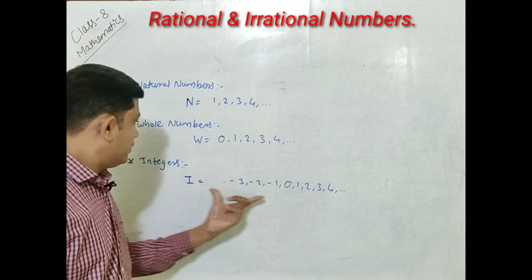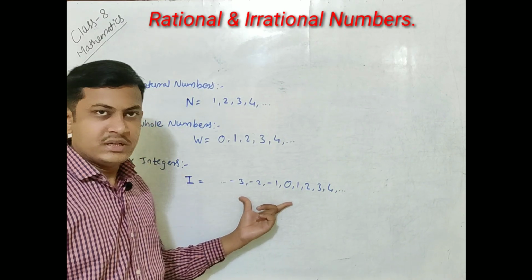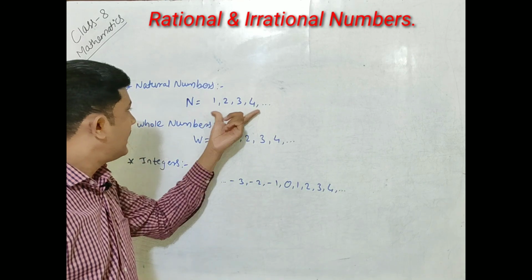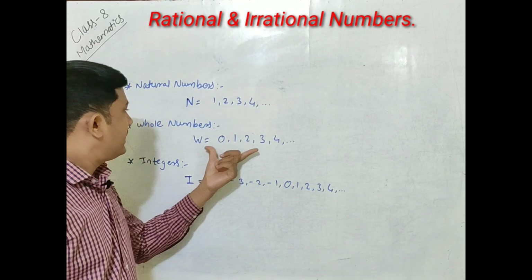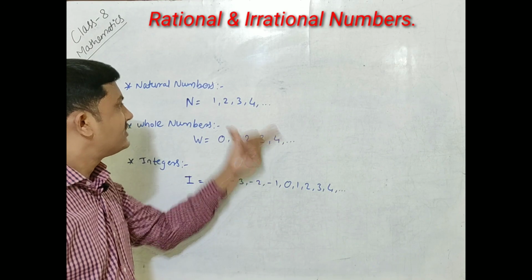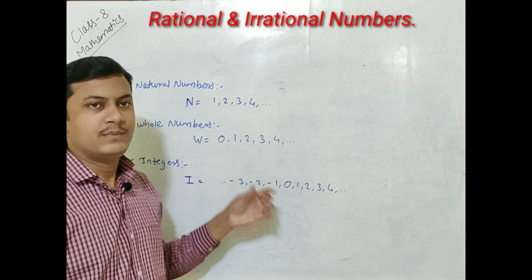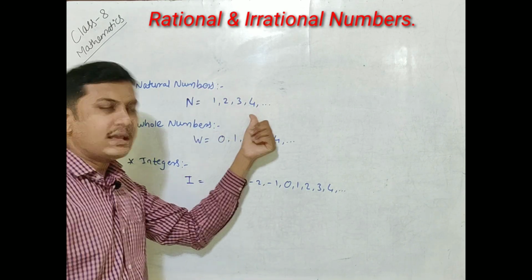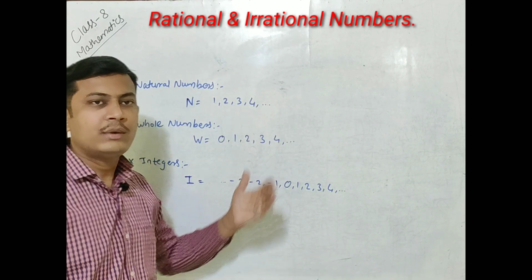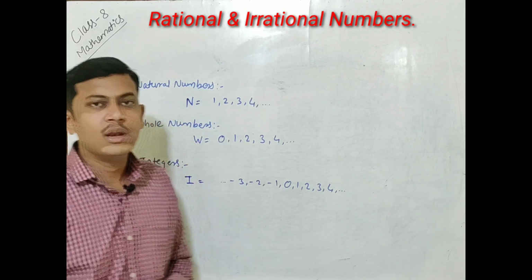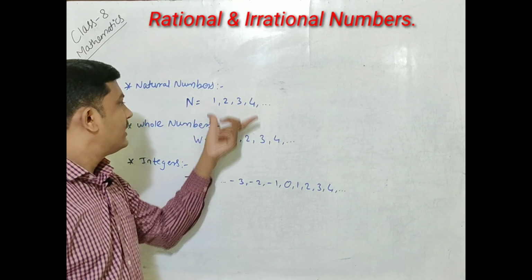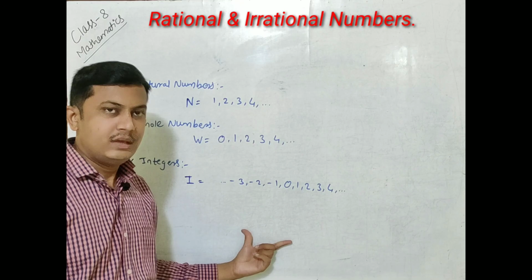Here, to represent the set of natural numbers, we use what? Whole numbers and natural numbers are dependent on one another. The smallest set is the natural numbers, then one more number, 0, included with the natural numbers forms the whole numbers, and whole numbers with negative natural numbers form the set of integers.